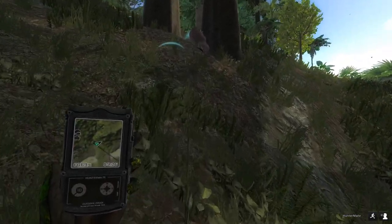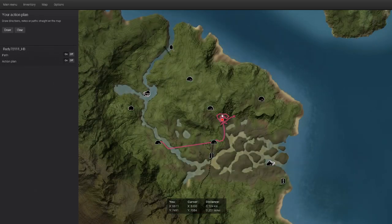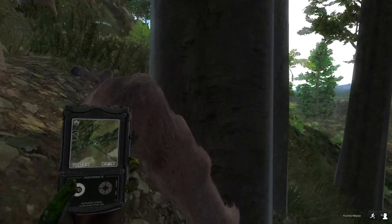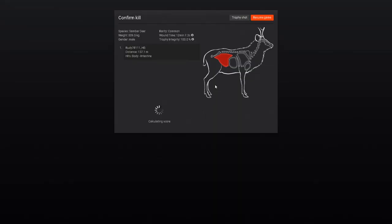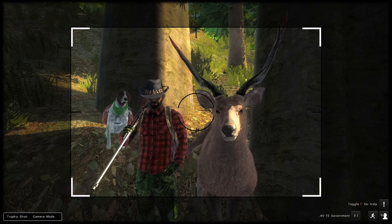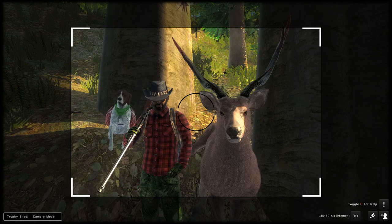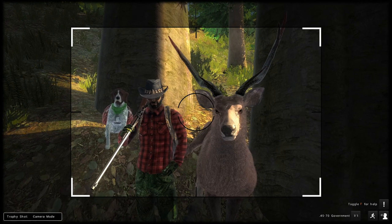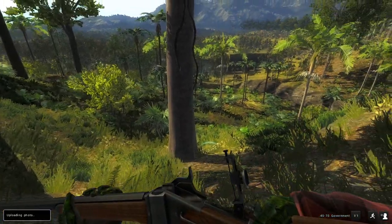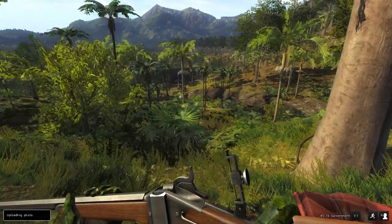We got him. He was a tricky one to track - he was all over the place, it was a pain, but I found him. Looking at that, I'm going to say 235 on him. 243 - I like that a lot. What I don't like is the steep hill he's laying on that I now have to take a trophy shot on. It actually looks pretty good given the steep hill. I don't know why his one antler is so crooked, but it's kind of cool I guess. We'll call that good and sell him - I'm waiting for a 250 mount.